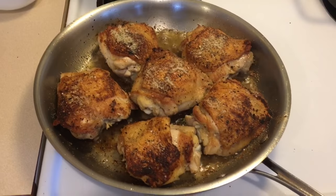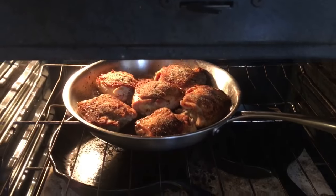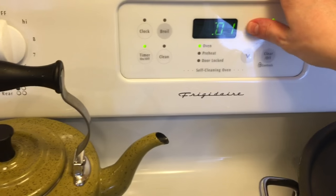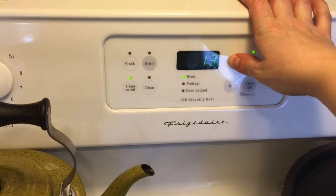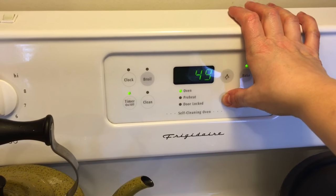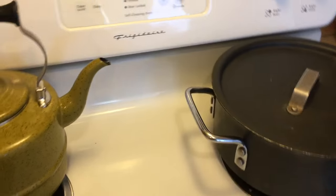And then after that, the only other step is to take it and either put it in your baking dish or put it in your oven. And you're going to have it in there at 425 for 45 minutes before you even check it again. It'll be fine, I promise you, for 45 minutes, unless you have absolutely teeny tiny pieces.